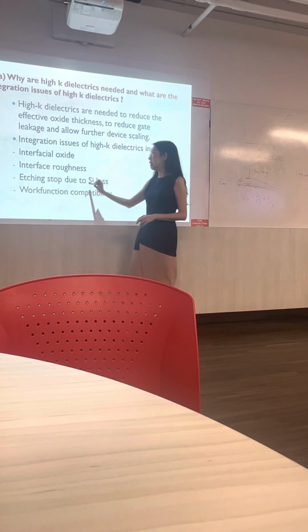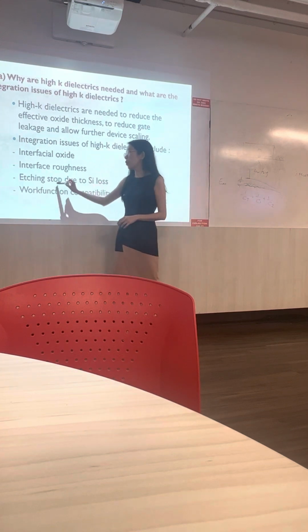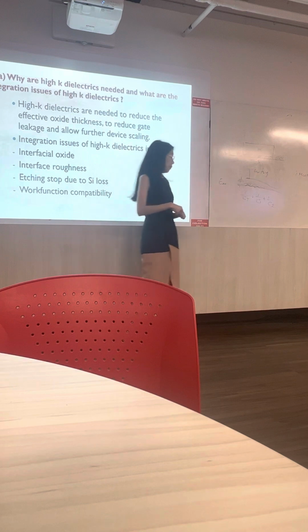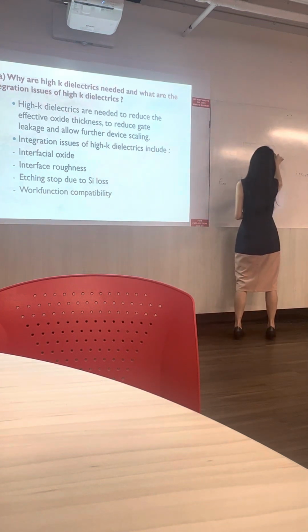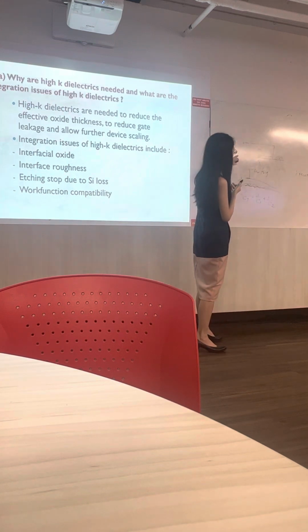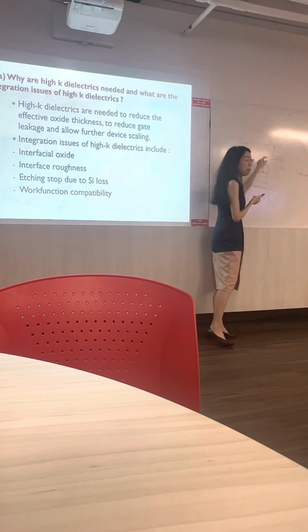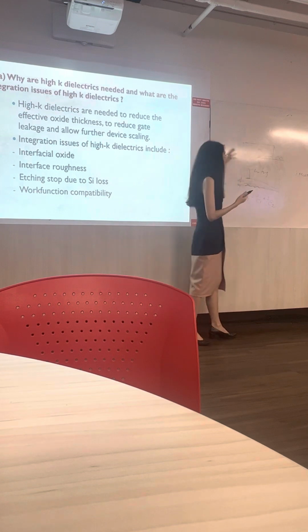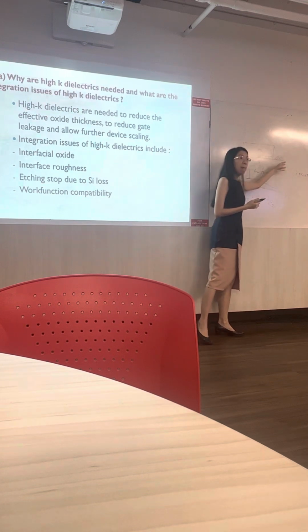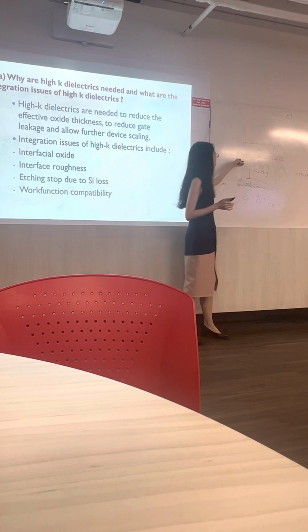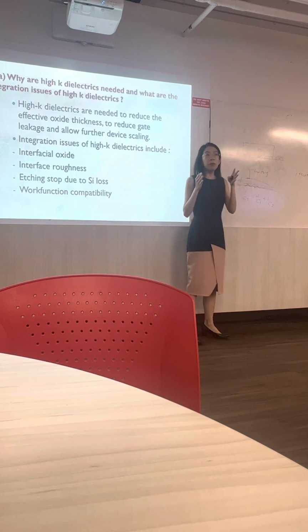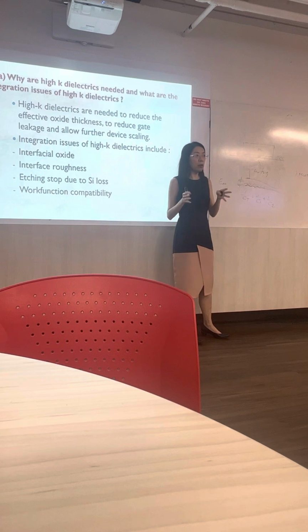And then there is this concern about etch stop due to silicon loss. It is when you try to pattern this gate, right? Because it doesn't pop up to be like that. You don't deposit the oxide just here and deposit the metal here. When you deposit, it's everywhere, right? It's a blanket deposition. It's not selective, it's everywhere. How do we end up with this? You do patterning, right? Lithography.